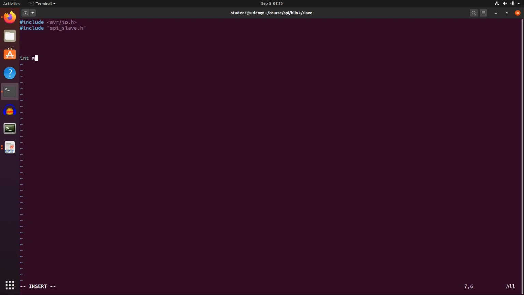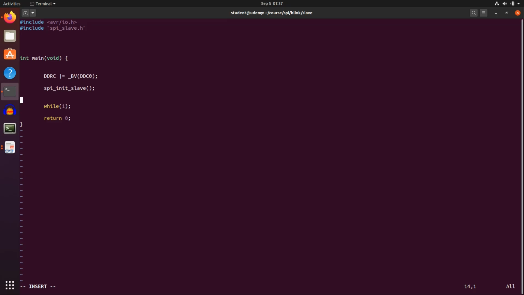Alright, so I have my int main here. The LED that I want to make blink in the slave is connected to the C port. So I have to define this pin as an output. In my case, it is DDRC, C0. Then I have to initialize the slave, and I have a while loop which doesn't do anything, just for cosmetics, and I'm done.